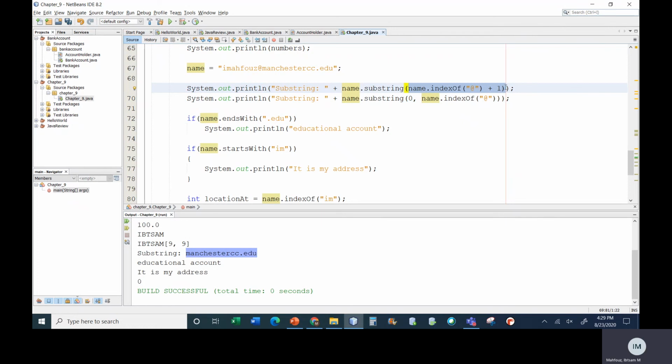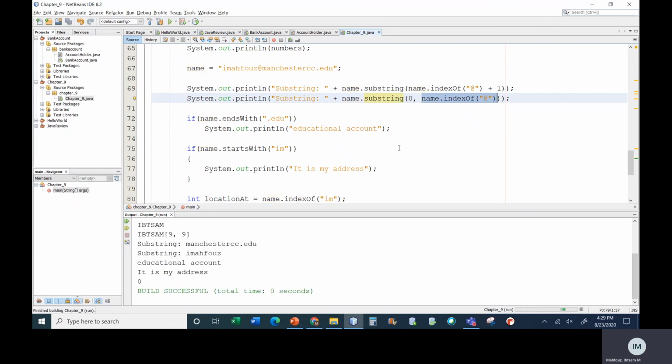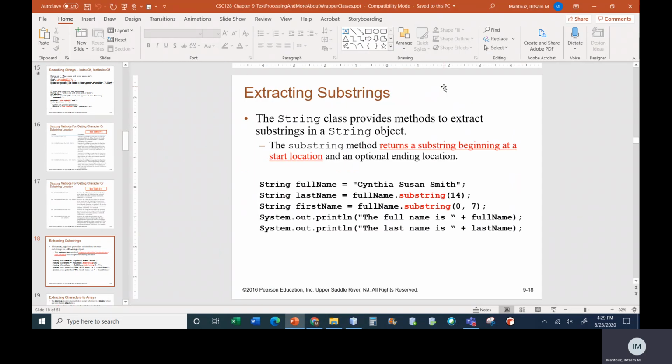If you want from a specific location, you can specify the starting location and then the ending location. In that case, I'm asking for the substring from the beginning until I hit the index of. And so it's going to give me the first part. So I can get the username and I can get the domain. This would be the username and this would be the domain. So this is the substring method, and you can use it in different ways.